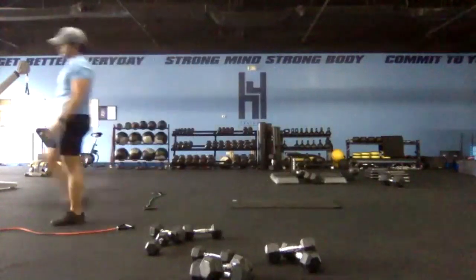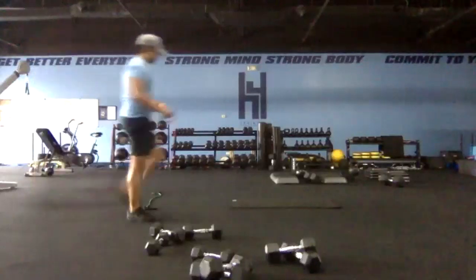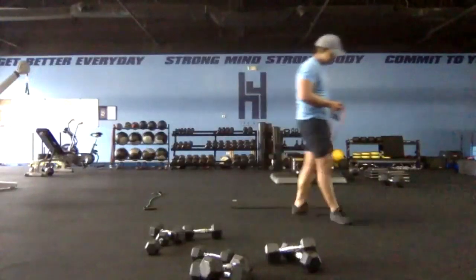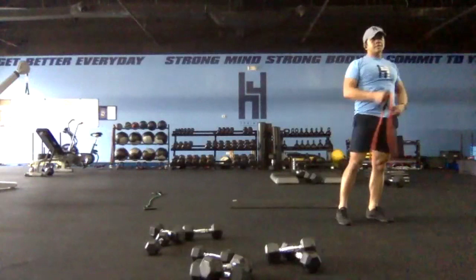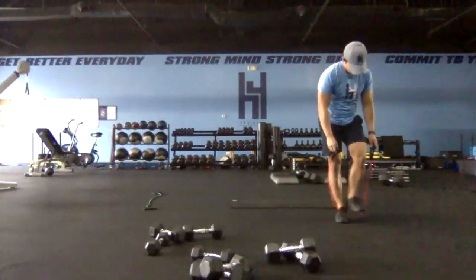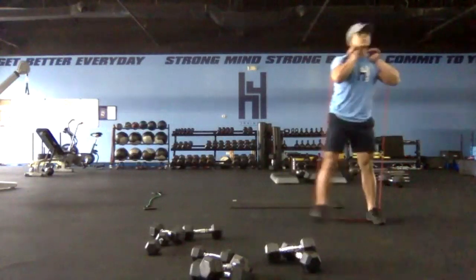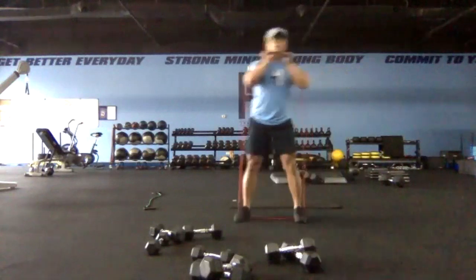Round 3 on the circuit here. Doing really well. I'll give you guys a moment just because I see some extra equipment, bands and stuff. Last set. Solid form here. Even on the third one. Get set. And go. 30 seconds. Step with our curl combination.